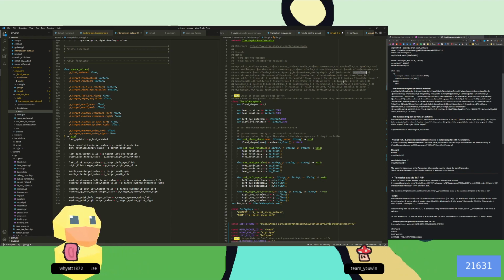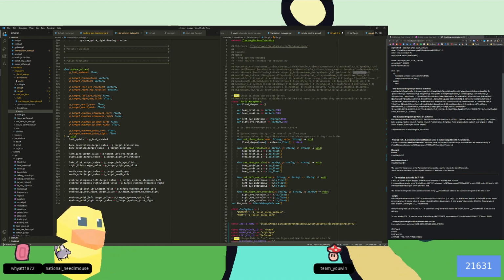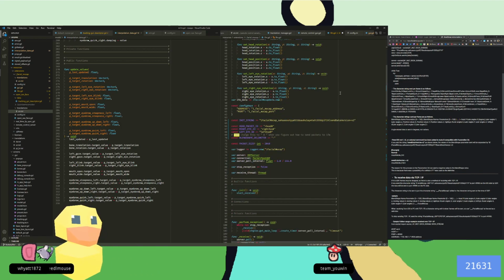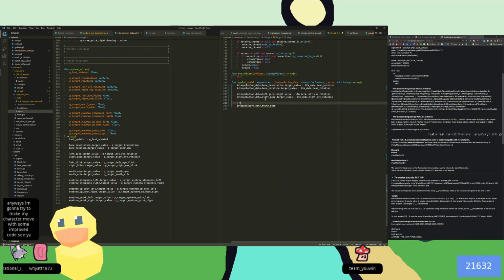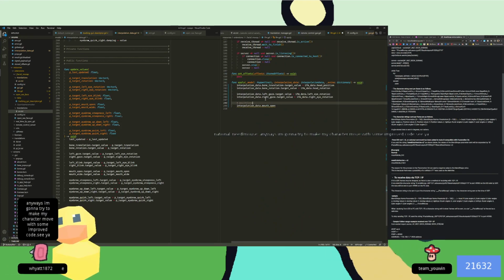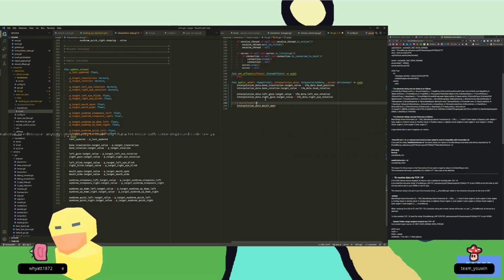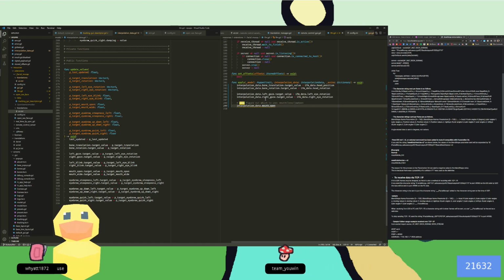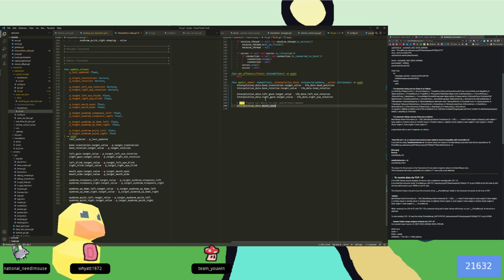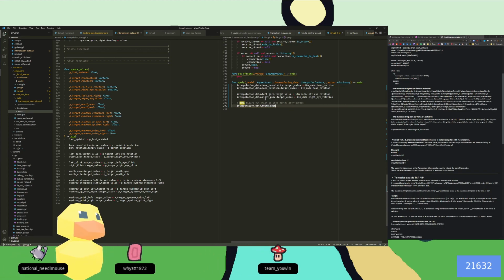So it's mouth closed and jaw open. Mouth close versus jaw open. To do: figure out which to use, mouth open or jaw open. Try to make my character move with some improved code. Yeah. Alright, take it easy. Thanks for stopping by.